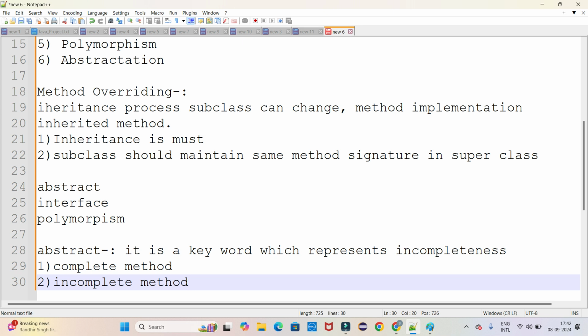This type of method is known as abstract method. So how are we going to create it? Let me tell you an example.